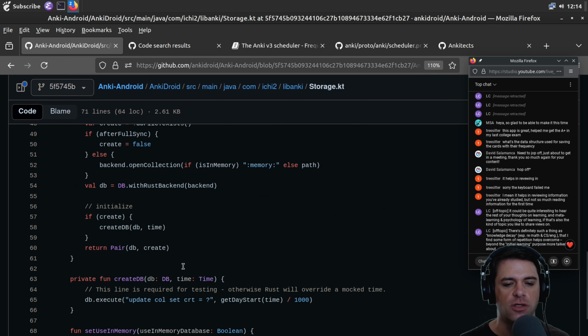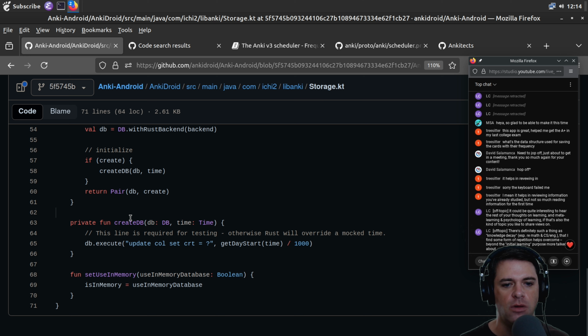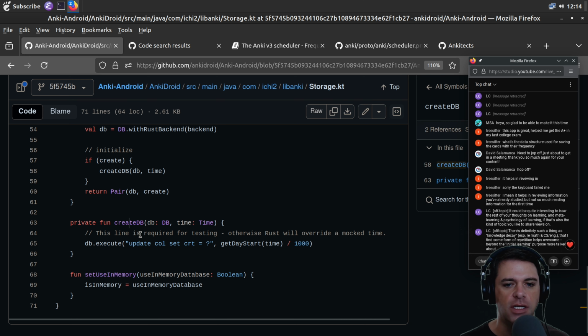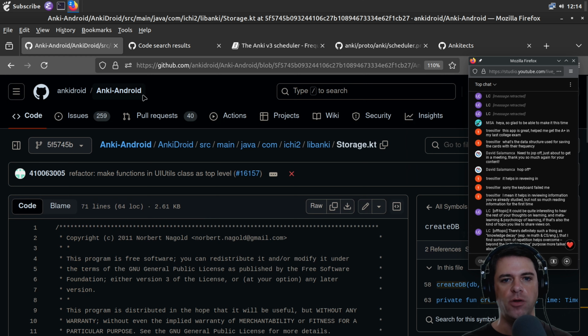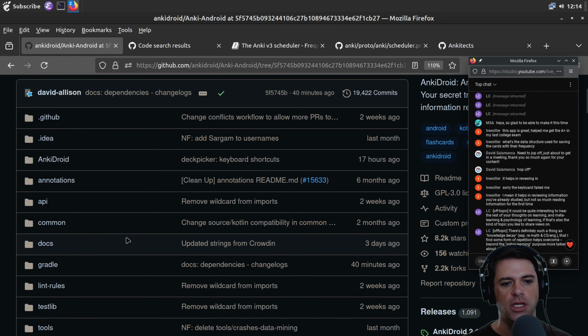This is maybe storage for the decks themselves. You have this create DB, so maybe not for the decks. Update call set CRT equals get start day. The line is required for testing. Otherwise, Rust will override a mocked time. Oh, you know what? I think that maybe we are communicating with the Rust layer, which I think we are.